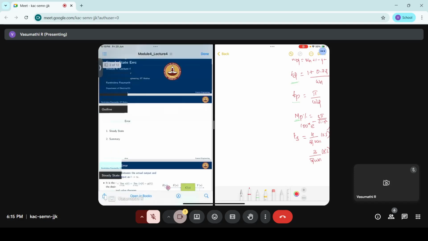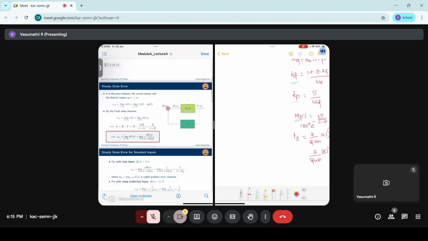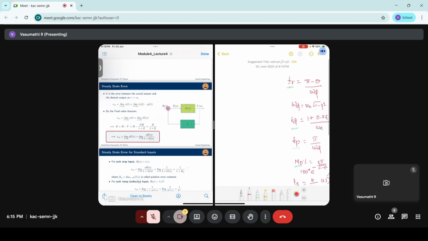The steady state error, I think you would have seen the lecture, but anyway I will brief you through that. First of all, when you want to find the steady state error, let's take this as an actual set point, in the sense how I want the system to behave. For example, if I turn on the fan, I would want the fan to run at 200 rpm after some time. Maybe it won't be achievable in the first few seconds, but after 3-4 seconds I will expect my fan to run at 200 rpm. So we call this a set point, whichever way you want the system to behave.